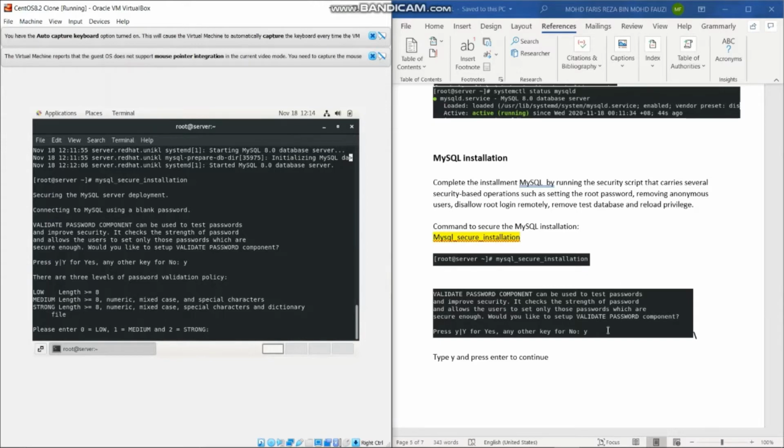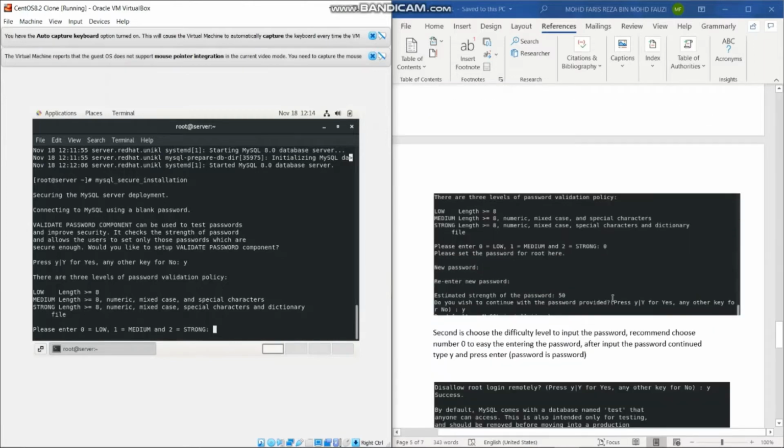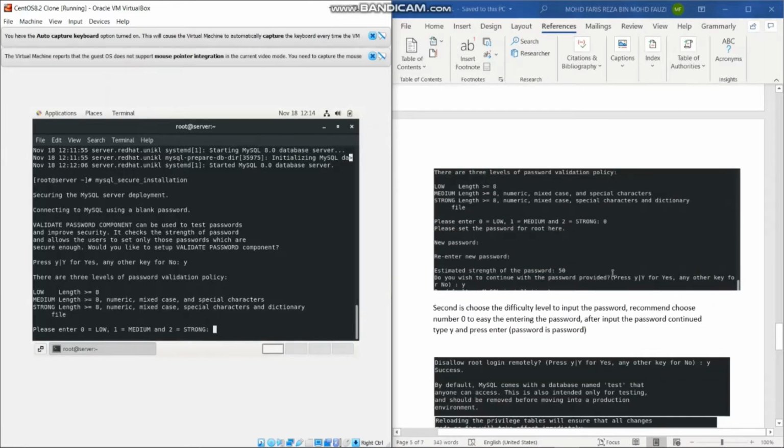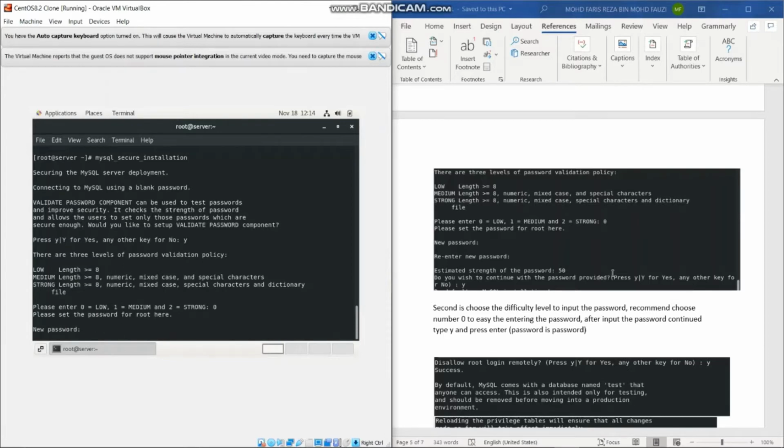So I choose the lowest, to enter the password easily. I recommend choosing 0 because it's the lowest difficulty. So I press enter.